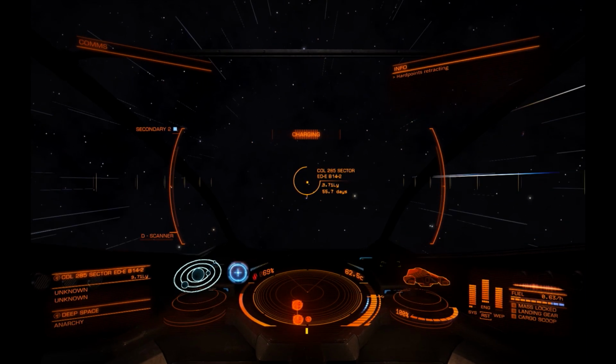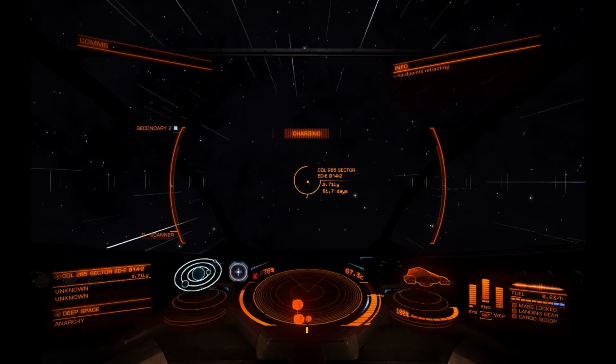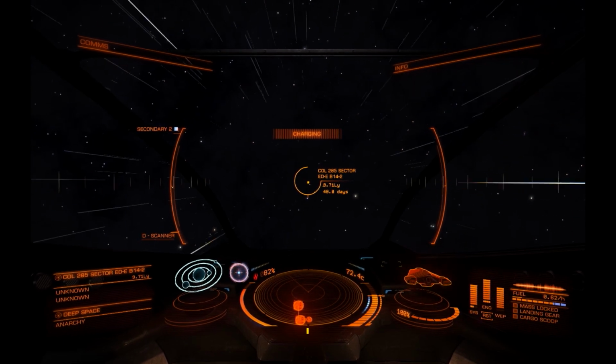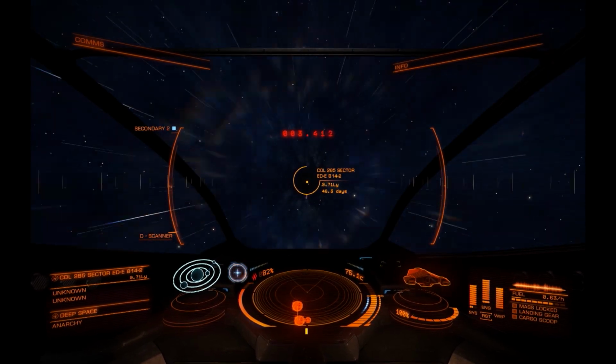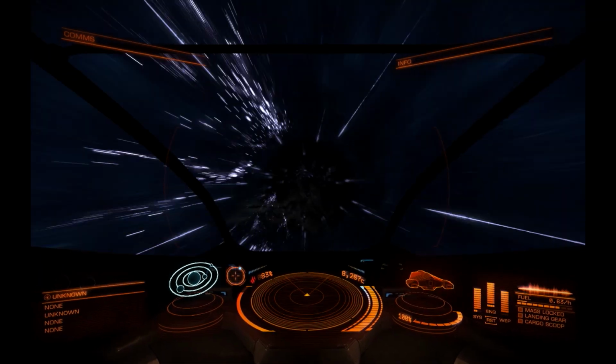So there I go, jumping up. This is my Viper. I was very proud of it. Don't tell anyone, but I've got no guns on it at all. I got four normal pulse lasers, because that's all I could afford after I bought it. I took the shields off my Cobra. We can get more cargo in here. To the unknown.